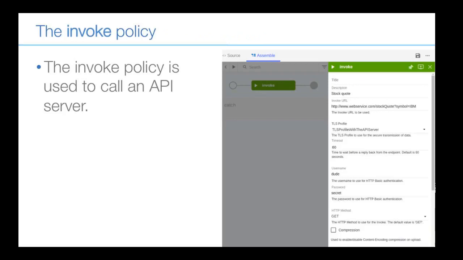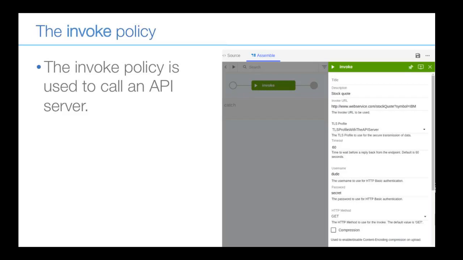Now we are talking about the policies. In the assembly, policies are used to perform different tasks, and one of the most important policies is the invoke policy. The invoke policy is used to call an API server via HTTP or HTTPS. Users can add and edit the invoke policy from the assembly UI. Check the screenshot on the right-hand side.